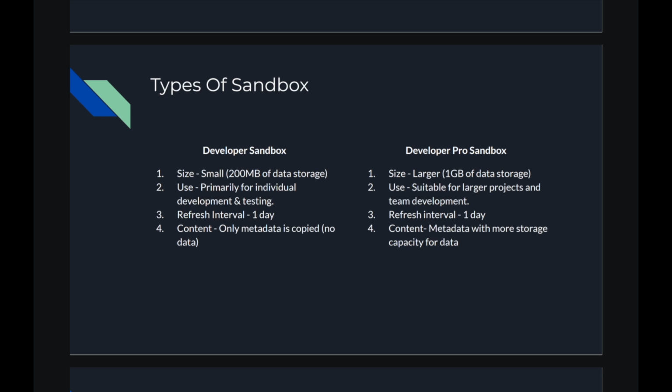And we will be talking about some complex terms later on in this video, that is, what exactly is metadata. Then for developer pro sandbox, its size is larger, approximately 1 GB of data storage, larger than the developer sandbox, and its use is suitable for larger projects and team development, and its refresh interval is 1 day. And content, it again holds metadata with more storage, that is, having the capacity for data, but again doesn't hold the data.